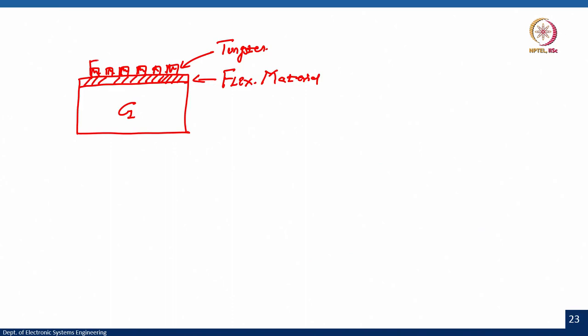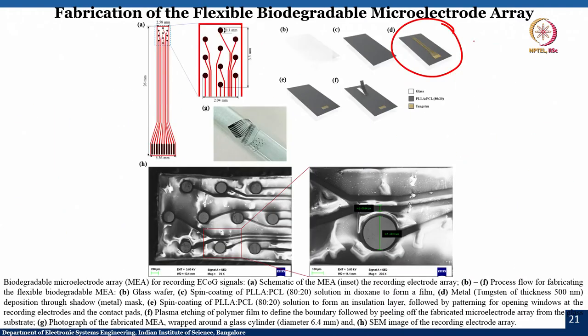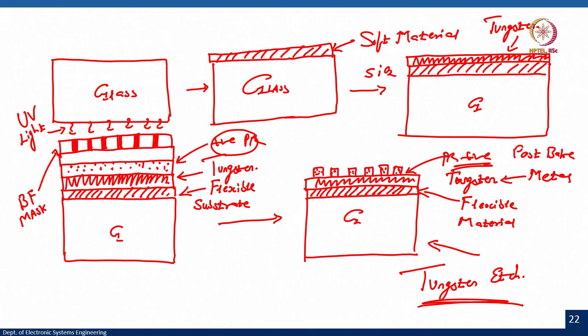What you will have is the tungsten will get etched in the area which was not protected by the photoresist. The area which is protected by the photoresist is still there. Next step after this, dip the wafer in acetone. If I dip my wafer in acetone, then what will I have? Titanium, right? What will happen? When you dip the wafer in acetone, the photoresist will get stripped off and you will have your pattern. You see this pattern, this one, C, from B to C, these are the processes, all right.